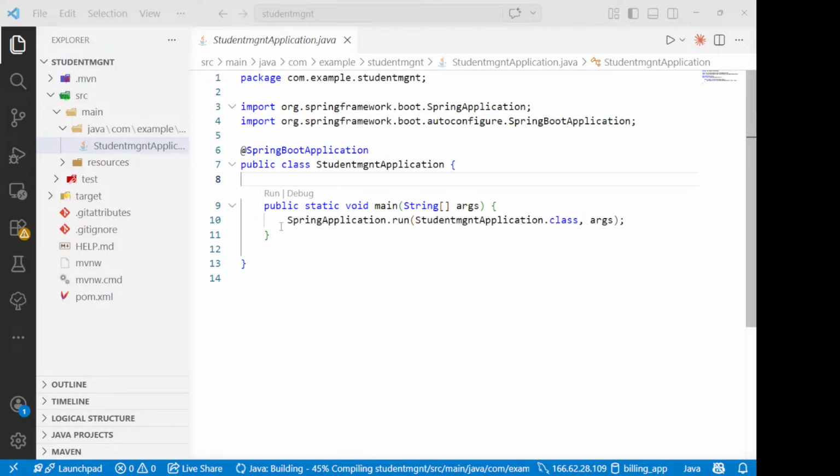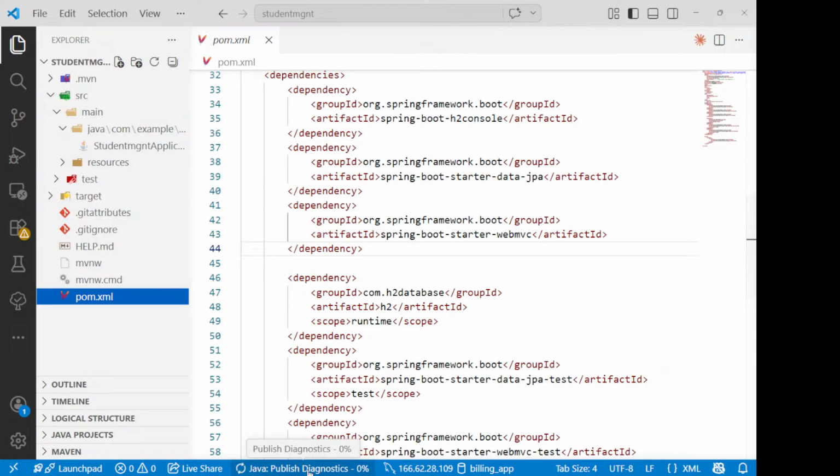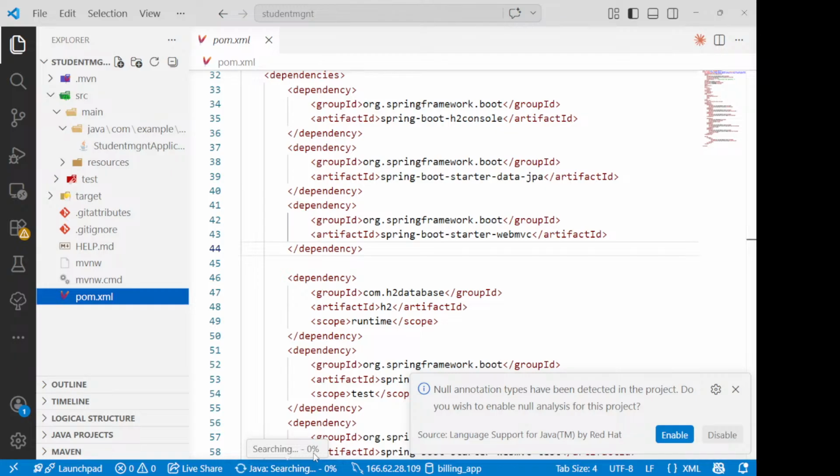Okay, great. So let's continue on this. We have this Spring Boot project, and in it we are supposed to implement an MVC kind of architecture. For that, the dependencies are already there. You can check the POM file. Java is still working, so I'm not going to change anything like that.